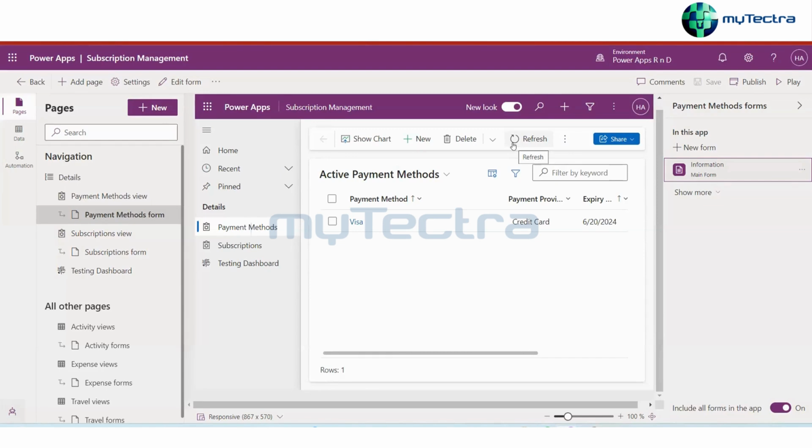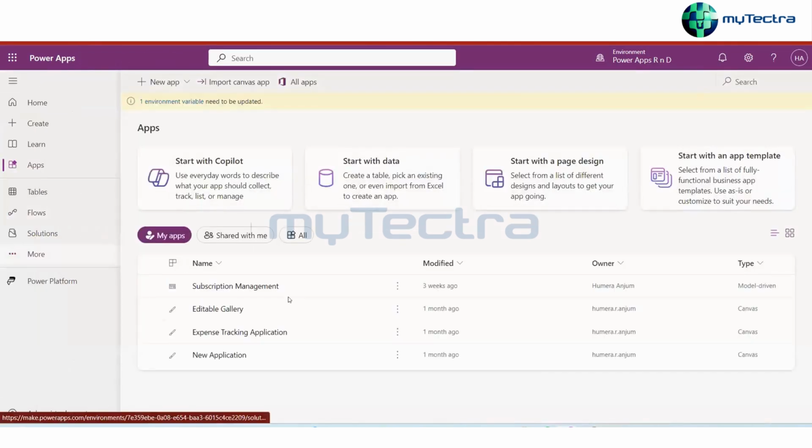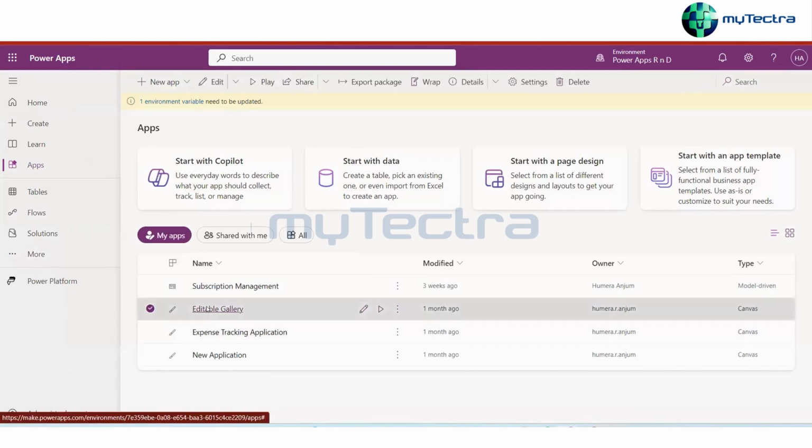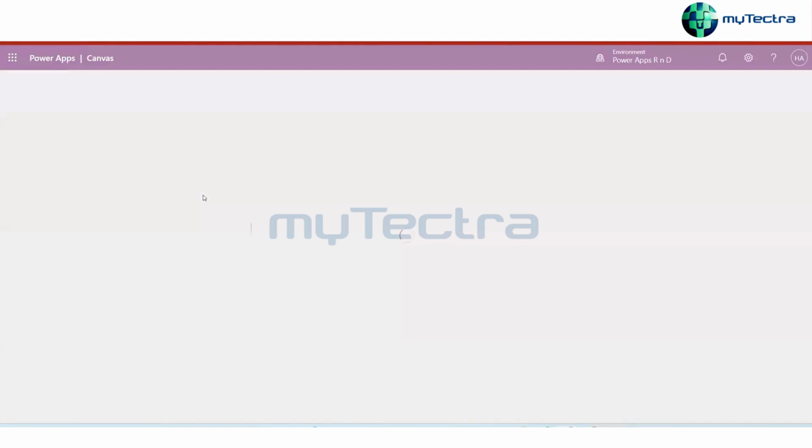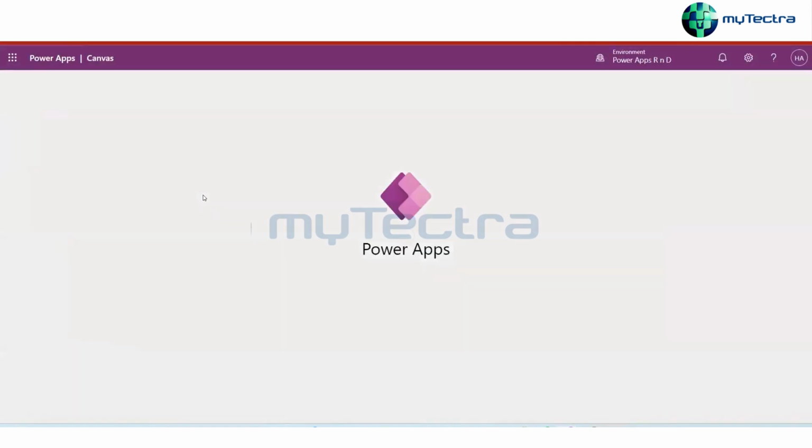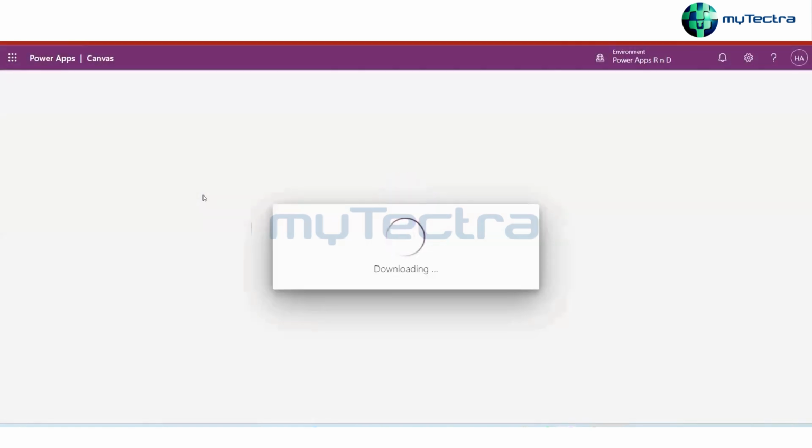Now I'm going into the Canvas application. In the Canvas application, we can do anything with the UI.